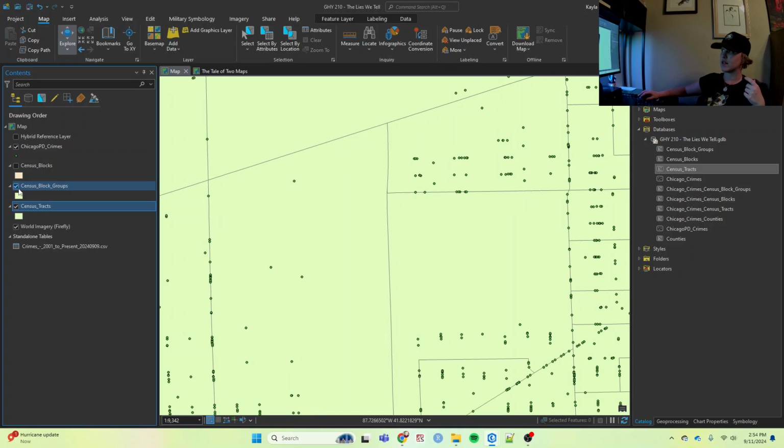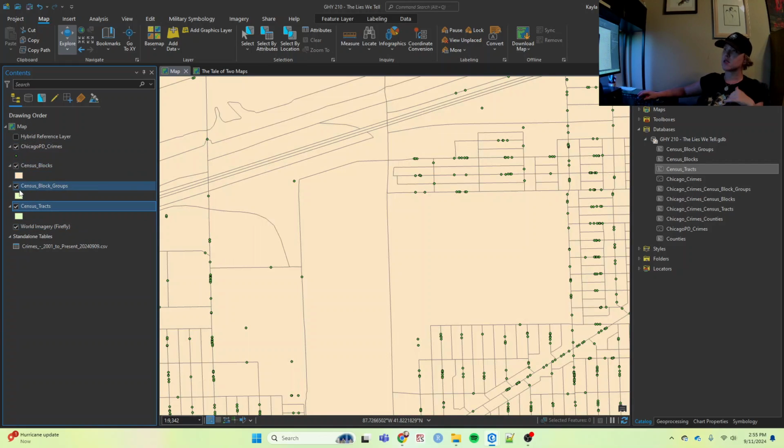One of the things with these data sets is that blocks fit into block groups, which fit into census tracts, which fit into counties, which fit into states, which fit into the US. And so they stack really, really nicely on top of each other. Think of them kind of like the combinable Tupperware containers that just all stack inside of each other, or the dolls that you can just keep unpacking and they get smaller and smaller and smaller. That's what these are, but for the purpose of the census.